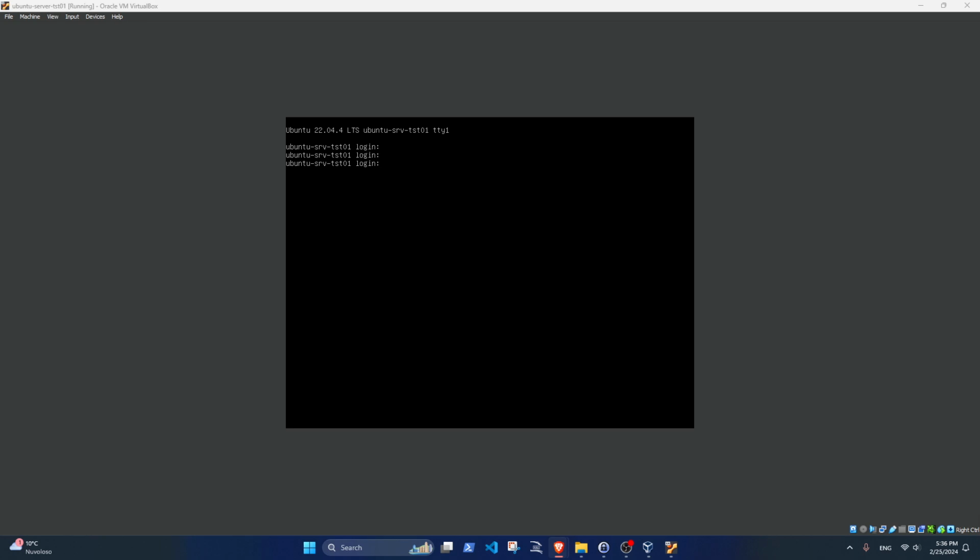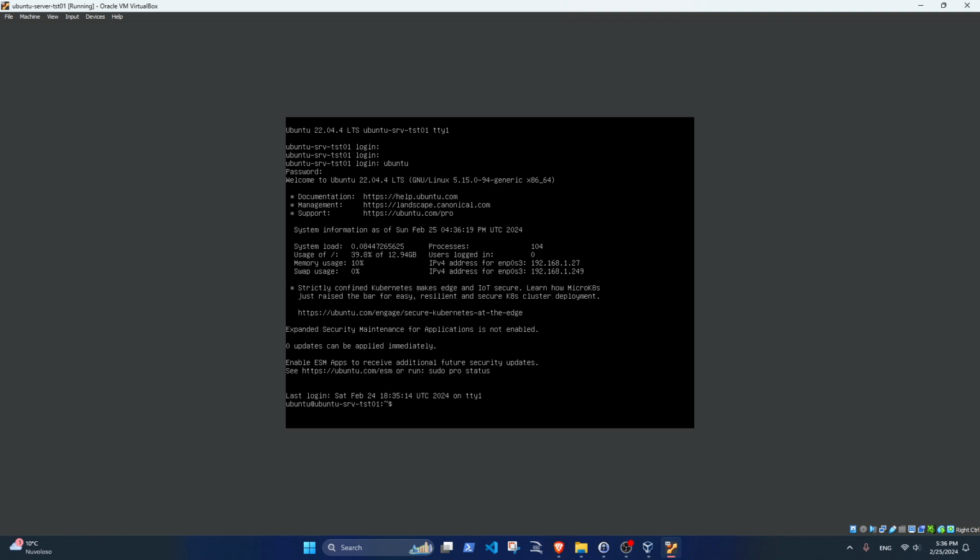So I won't spend too much time on the theory, let's say. I will go straight to how to configure the static IP. And the first thing that you must know and consider is that the method I am about to show is for systems that have Ubuntu 18 and onward.